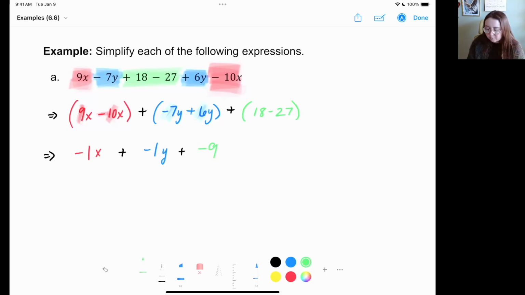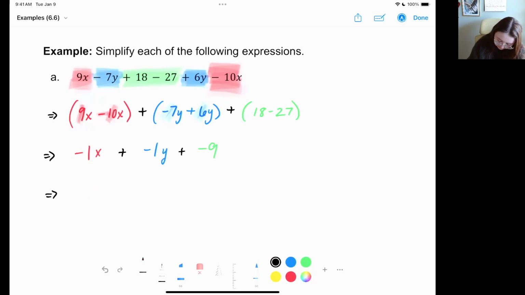All right, so we're just about done here, and you could certainly leave your answer this way, but what we typically do is that we typically don't write one variable like 1x or 1y. And it's kind of the same thing with negative. So negative 1x, negative 1y. We typically will just drop the 1 and just keep the negative. So instead of saying negative 1x, more often we're going to say negative x.